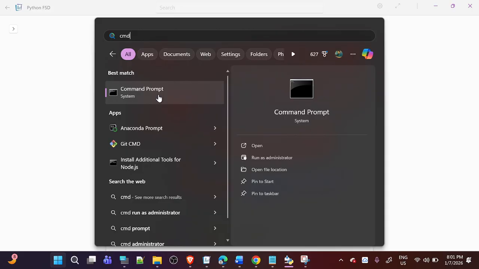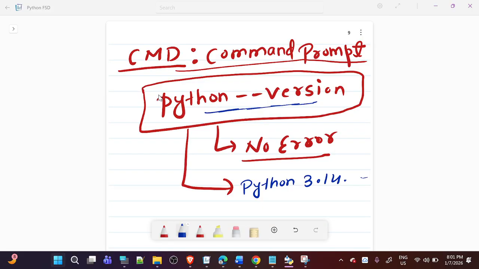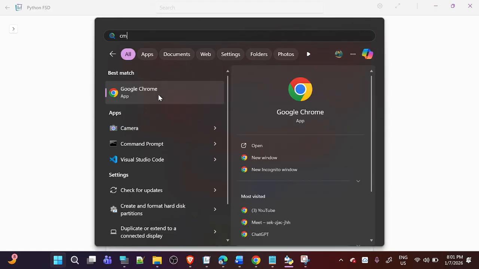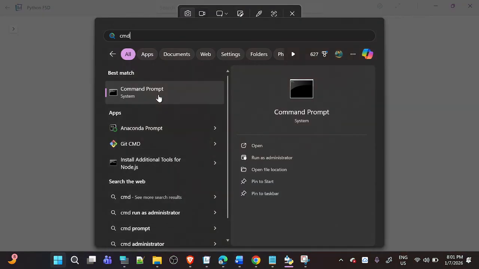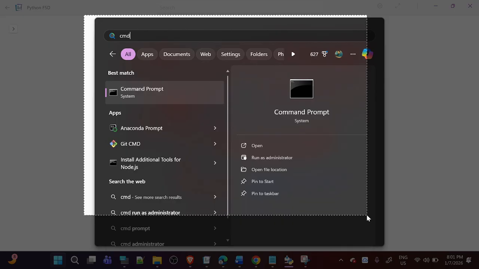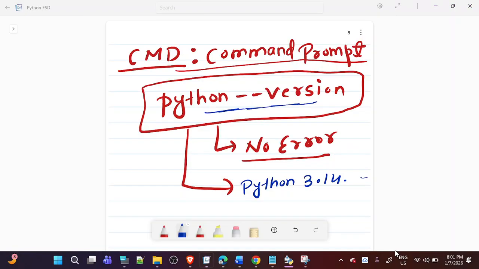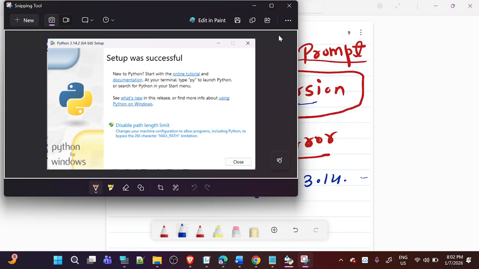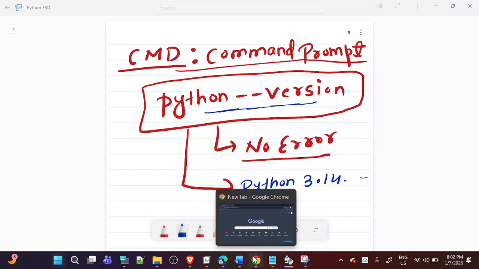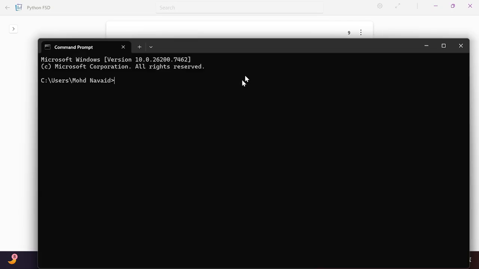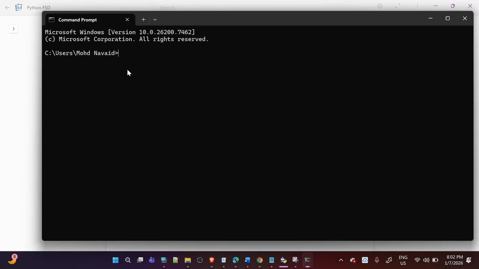Command prompt, right? Once you open the CMD, you will see such a screen, right?